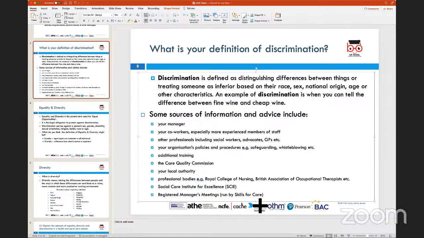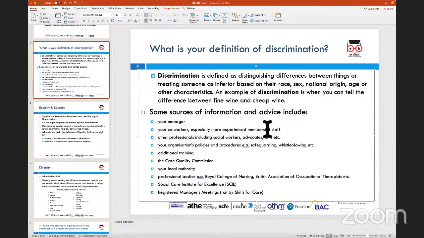There are 16 such bodies which interpret government legislation and laws, and they would also be publishing guidelines to update some of these practices, and that is where you'll also get information from. There are some key educational and health-related research bodies like the Social Care Institute for Excellence, SCIE, the King's Fund, and the National Institute for Health and Care Excellence.